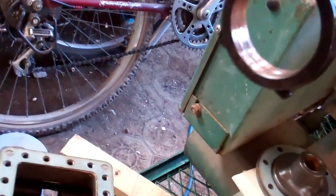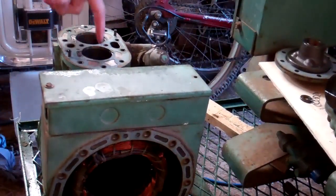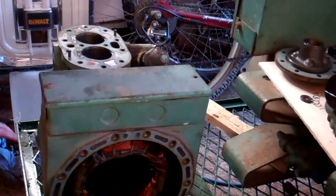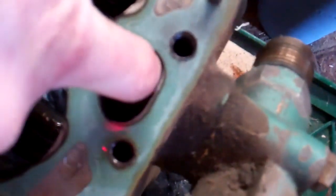There's quite a bit of wear on the gudgeon pin on that as well. This one — there's quite a bit, but it's not quite as bad. Let's flip this over. What have we got down there? You can just about make out there's a hole there and the same on the other one. I think that is from the suction port there — it's probably like a bleed hole for any oil to get back in the sump. There's probably another bleed hole at the bottom. Looks like there's a little bronze strainer in there to catch any debris.